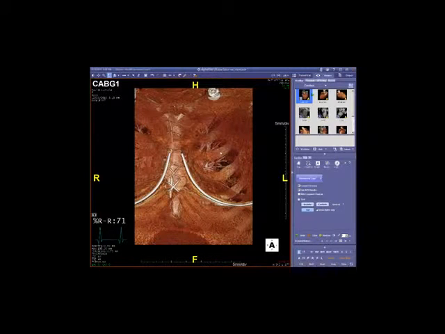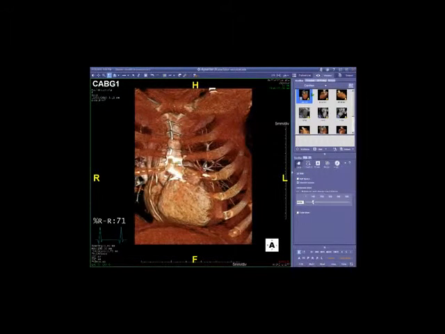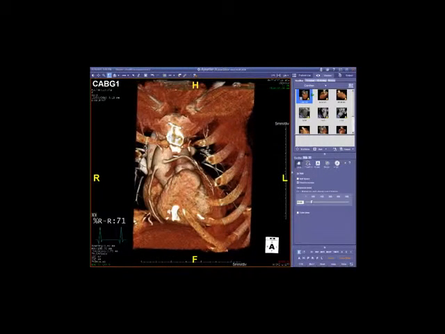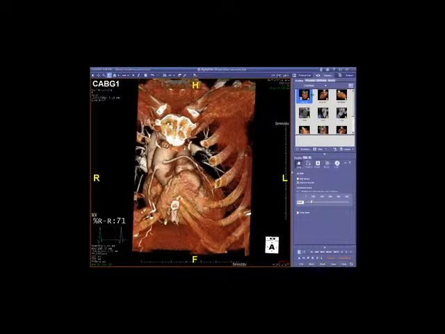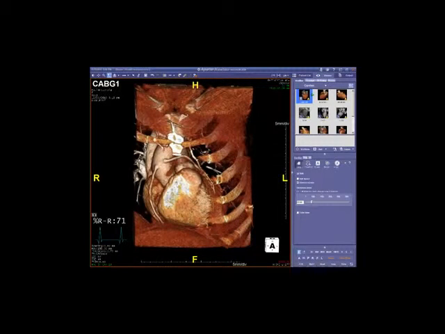But let's go ahead and take a look at this case. When we start, we're here in our 3D mode, and I'm actually going to go into a slab mode here so we can continue to look at stuff in 3D before I go into the more raw data set. And so I'm just shrinking away the sternum here a little bit, and you can immediately appreciate underneath the ribs here that there appears to be several grafts that are patent. You can see this graft here coming up from underneath the ribs and extending up to the subclavian artery, and this is the internal mammary artery graft, and there's some metal clips there, and you can see that that's plugging into the LAD, and you've got an LAD vessel now extending to the apex of the heart.